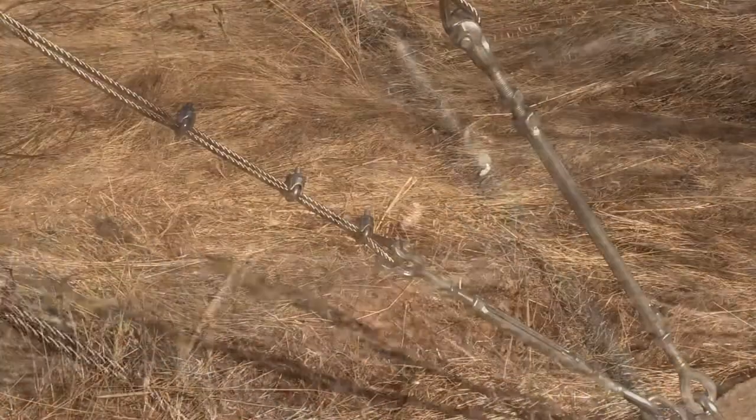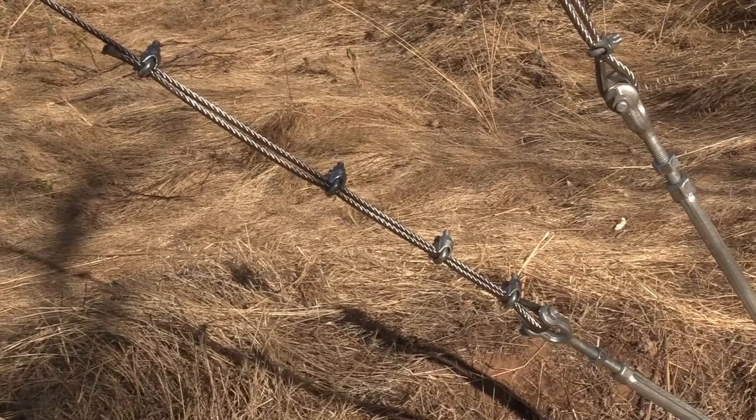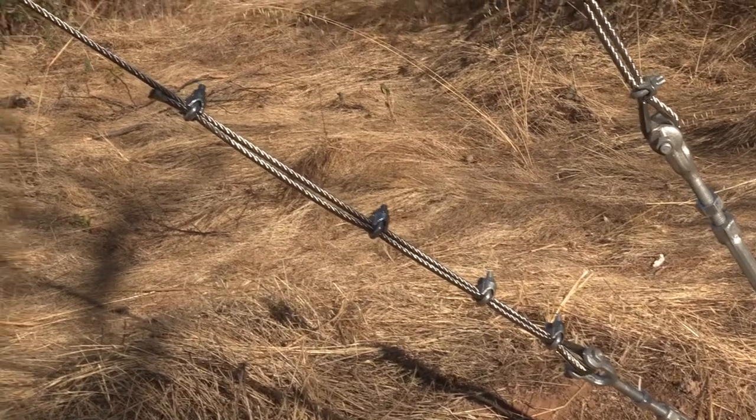Remember, it's better to have the cables too long than too short. If they were too long, I'll end up with a big long piece dangling down there that's going to poke me in the back when I'm working or something. So I put a fourth clamp on that one there to keep it tucked in.